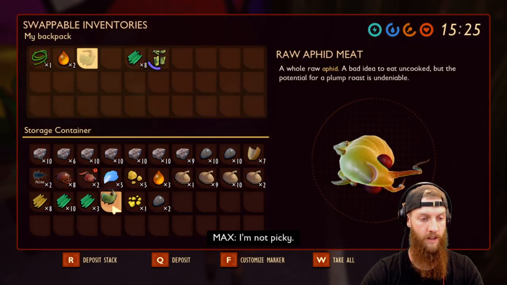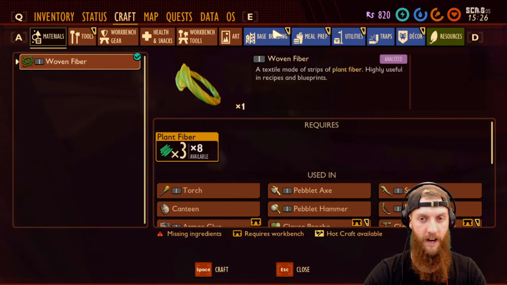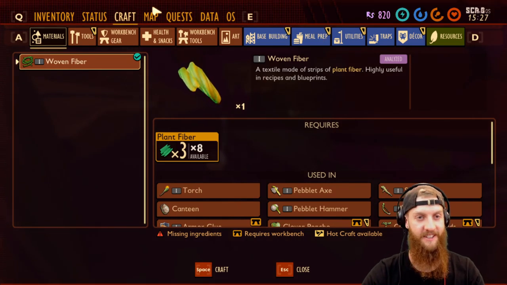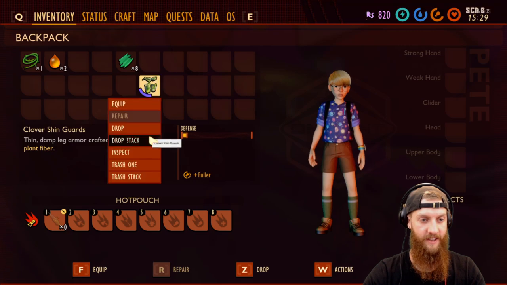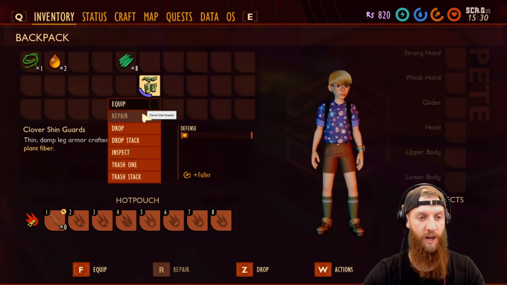I'm not picky. My guy says I'm not picky. That's so funny. Yeah. He's like, these are trash, but I'll wear them.